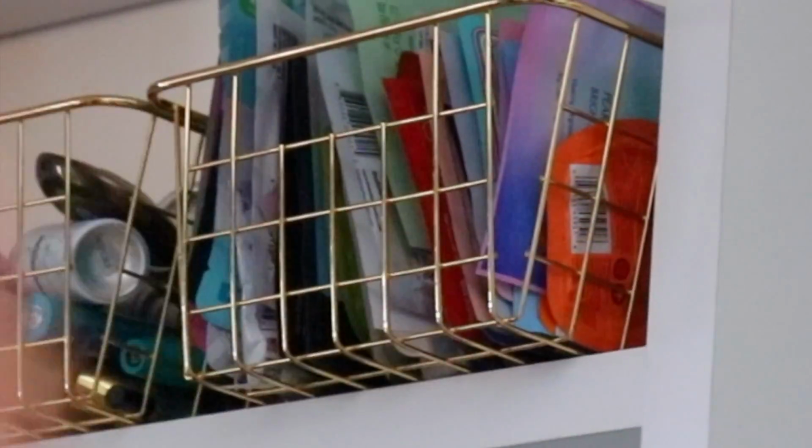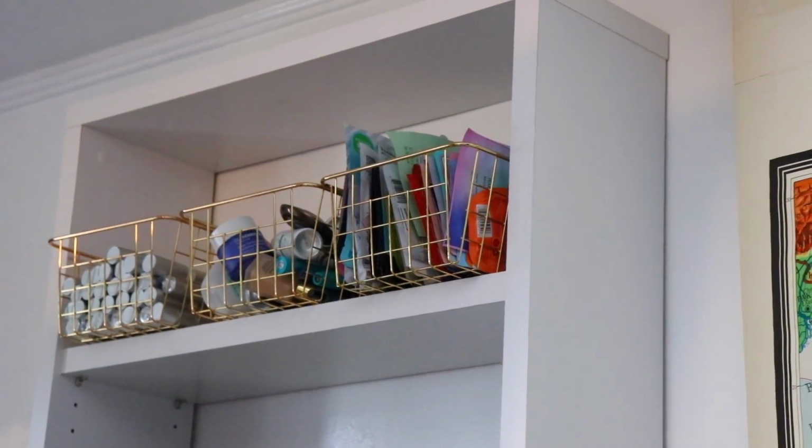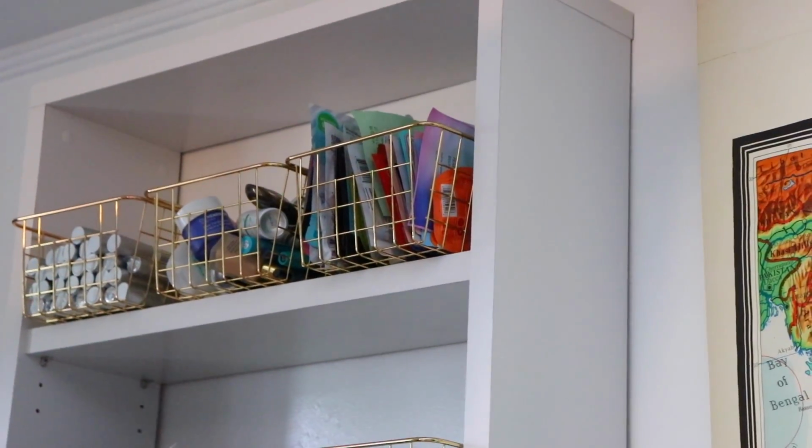I personally do have quite a collection of masks. They're right up there on the shelf. I'll just go ahead and show you guys. See all those little guys up there just lined up so nicely, waiting to be used? Those are masks that I have unfortunately not been able to use yet. Also, right next to it is a pile of empties, but now it's just garbage because it's been sitting there for so long.